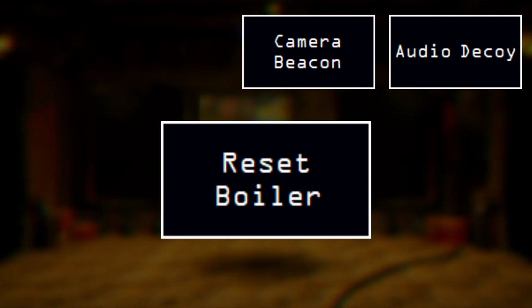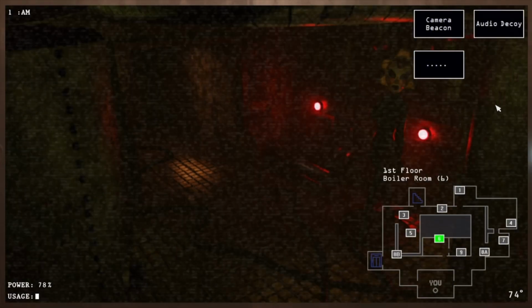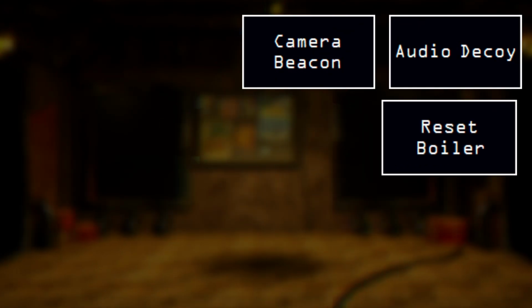There is one more feature that is exclusive to only one camera, that is the reset boiler button. Upon pressing it, it will take 4 seconds to fully process this request. Clicking out of a camera will cancel this request, but having the monitor down won't.